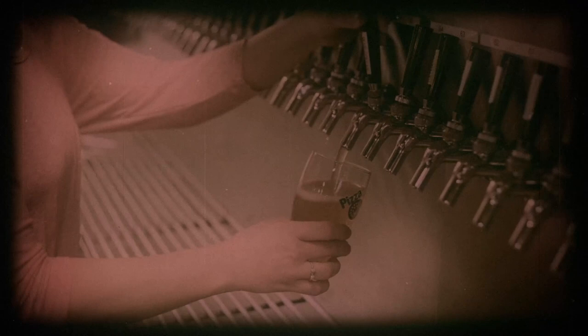In order to get the finished beer into your hands, we then can or keg the beer in-house. Overall, the beer has only traveled 30 feet in this entire process. So now, when you're sipping your favorite Pizza Boy Suds, you'll know how that liquid magic made it into your glass. Enjoy!